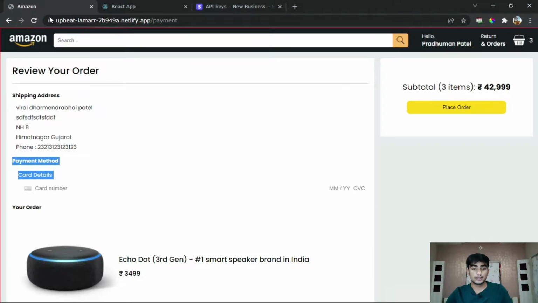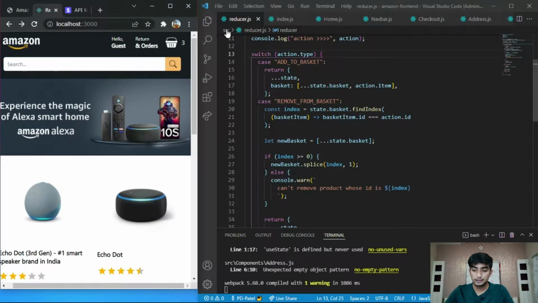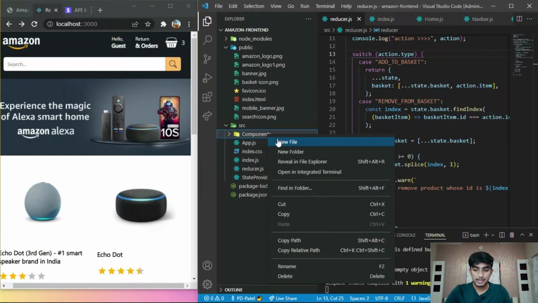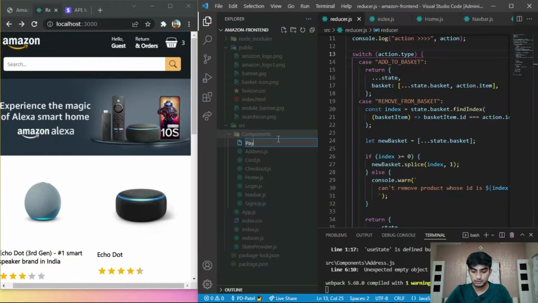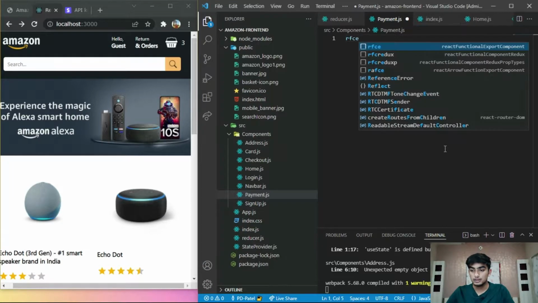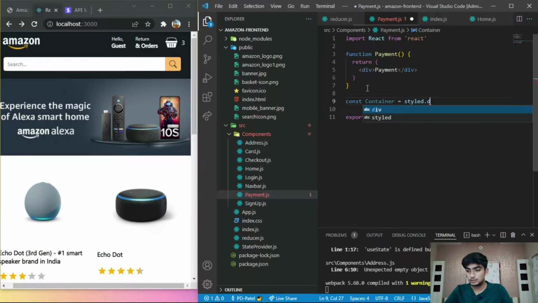Now for that, first of all, we have to create a payment component here. Just type payment component for the payment page, and then type RFCE and create a container here. Const container is equal to styled.div.